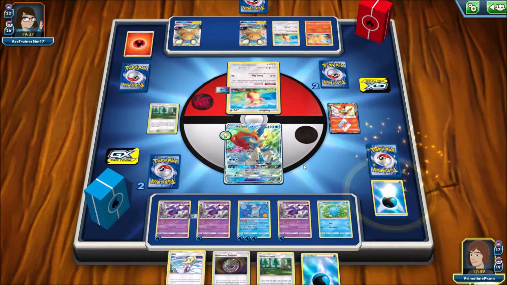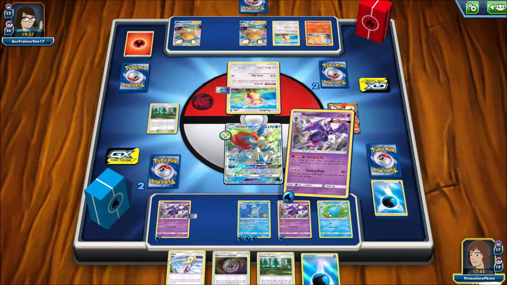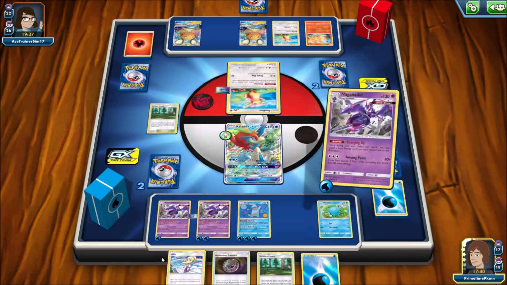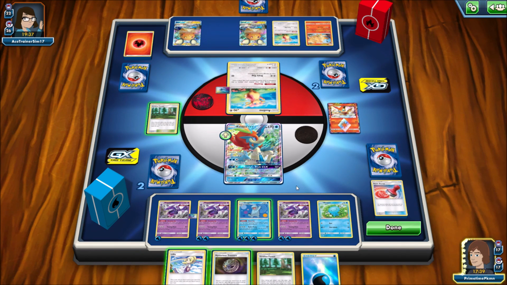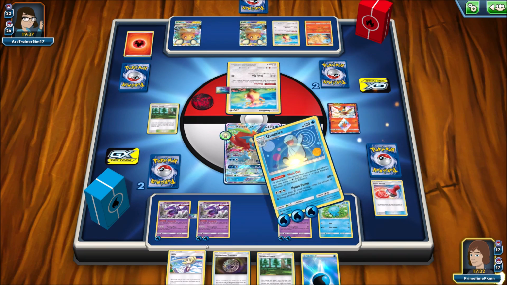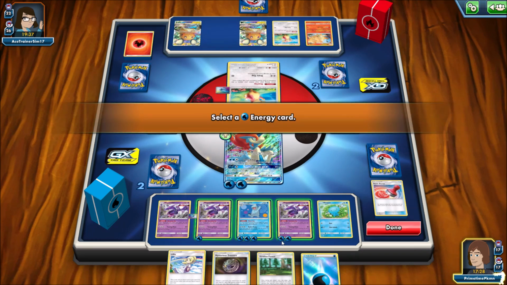3 times. And I know if I was facing the deck that I'm using, I would try and knock out Naganadel as quickly as possible, especially at this point with so many energy cards in play and in the discard pile. So I am going to use Washout. 1, 2, and 3.